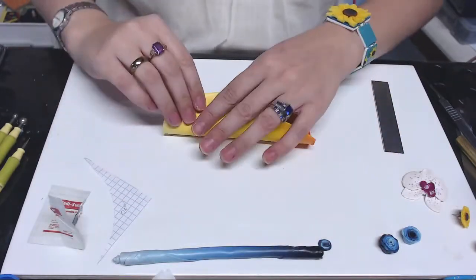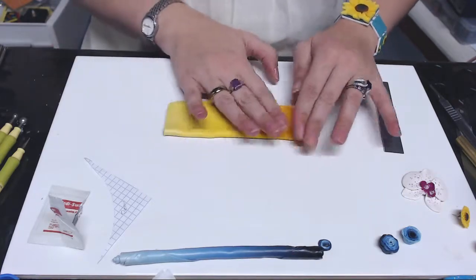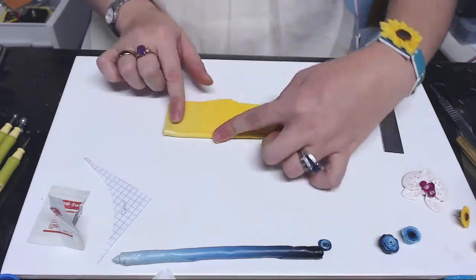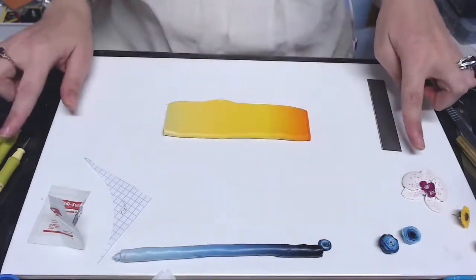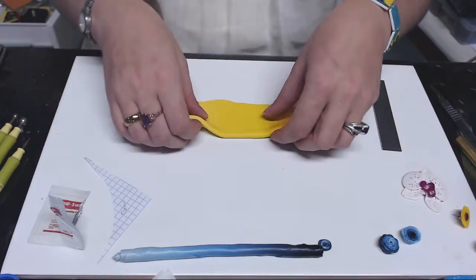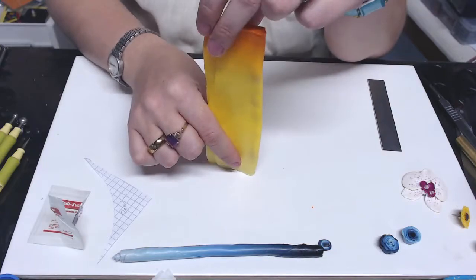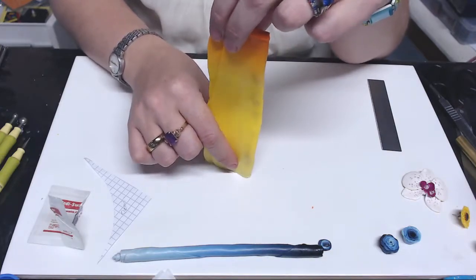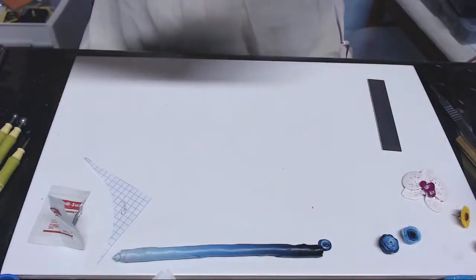Now what I'm gonna do, I want to thin this out, but instead of thinning it out this way, the way we did with the first blend, I want to thin it out lengthwise. So instead of putting it into the pasta machine this way, I'm actually gonna put it in this way, and this is the only time you do it when you want to lengthen it.